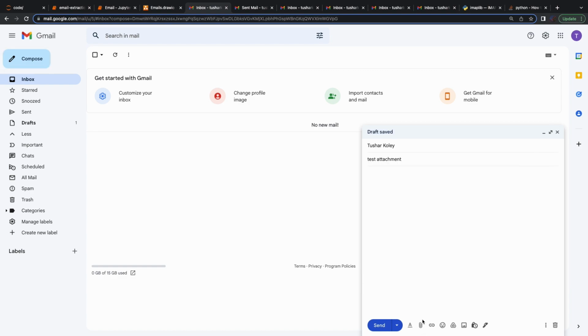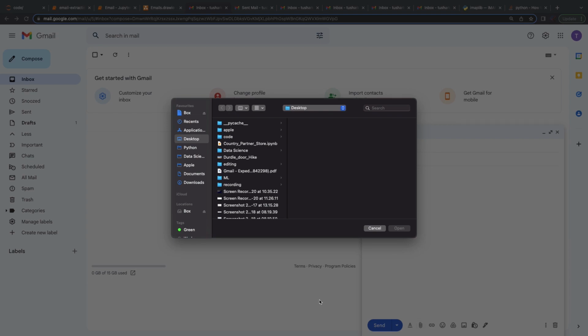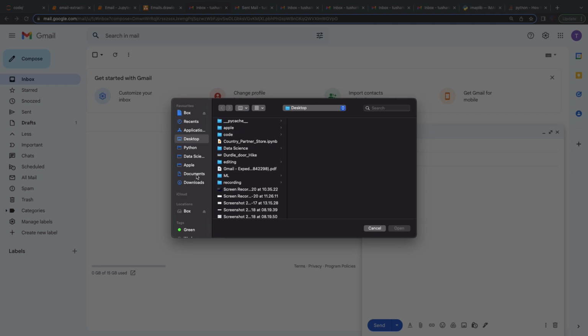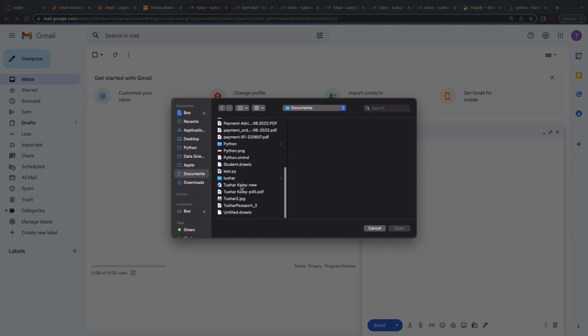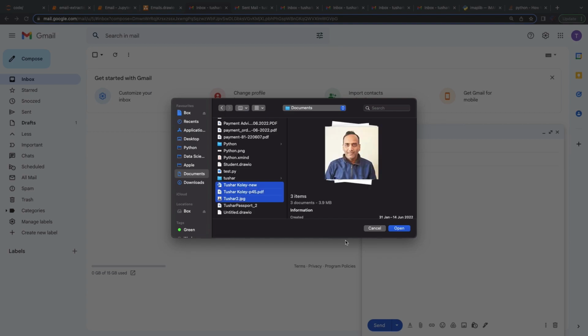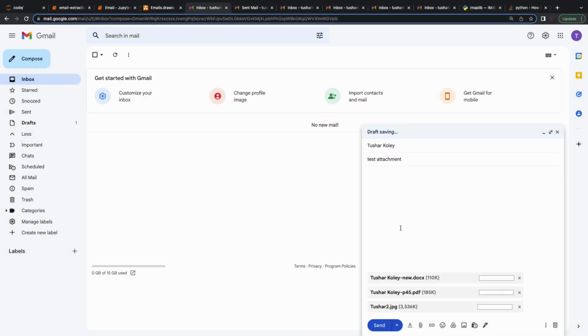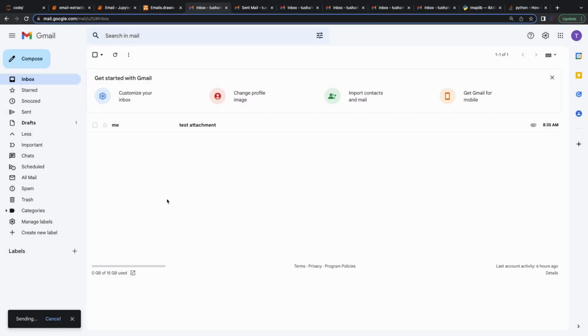I'll just say test attachment. Here I'll take a few attachments. We go to documents. There is one Word document, one PDF, and one image. I'm copying all three attachments, so I have this email available.